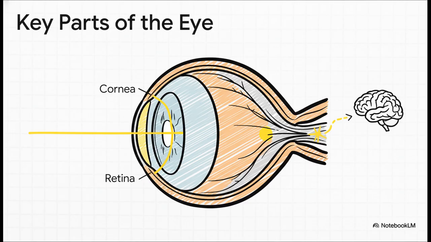The light then passes through our flexible, convex eye lens. Its job is to focus a real and inverted, that is upside down, image onto the retina. Now, the retina is like a movie screen at the back of our eye, and it's full of light-sensitive cells. These cells convert the light image into electrical signals. These signals then travel to the brain through the optic nerve. And here's the magic part. Our amazing brain processes these signals and flips the inverted image so we see the world the right way up.